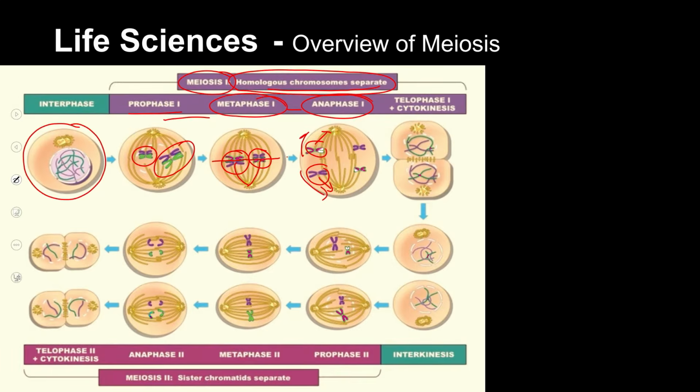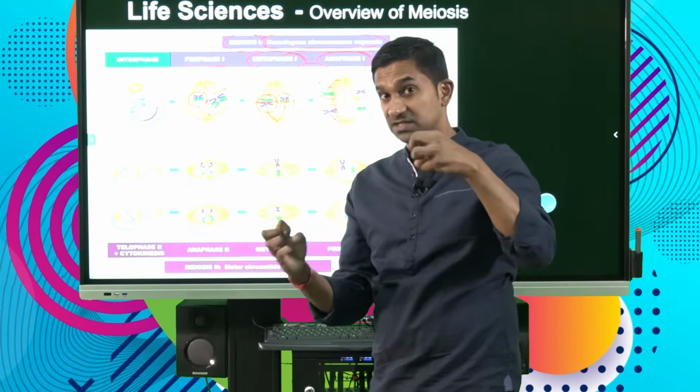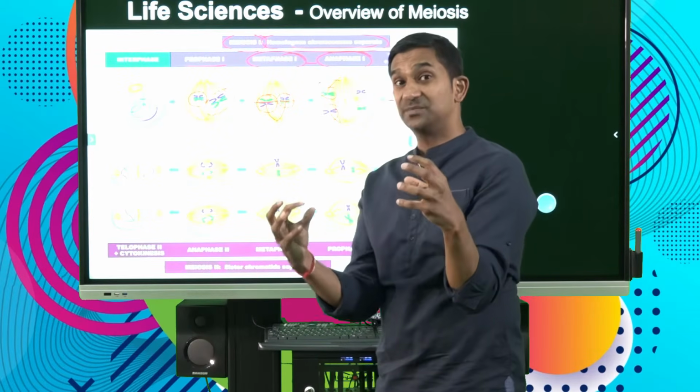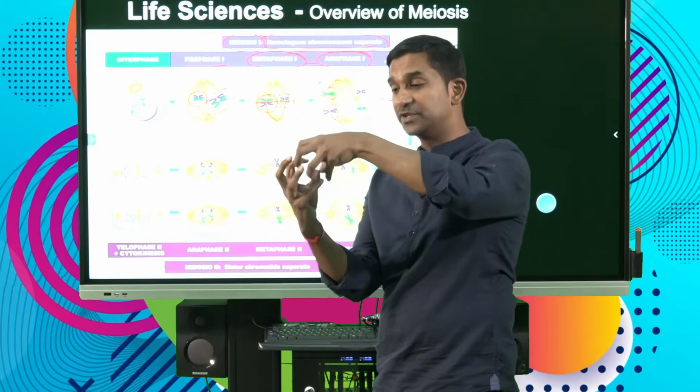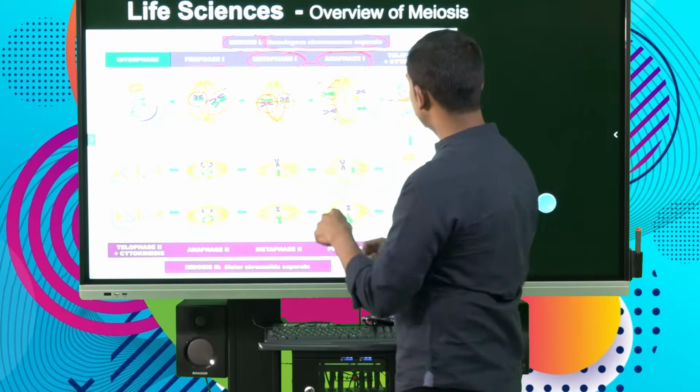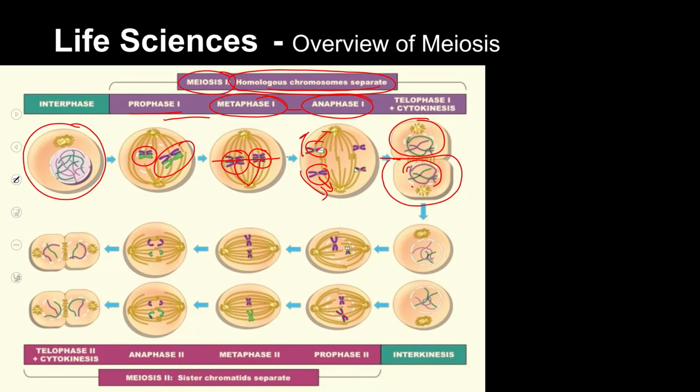Finally, in telophase 1, these chromosomes have moved towards the opposite ends of the cell. The nuclear membrane starts to reappear, and the cells start to separate out by a process called cytokinesis, where the cytoplasm starts to pinch and produce two separate cells. We often see a cell plate being formed, or the invagination, or the movement of the cytoplasm apart. And that's a wrap of the first meiotic division.